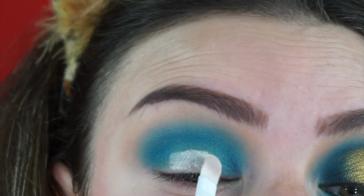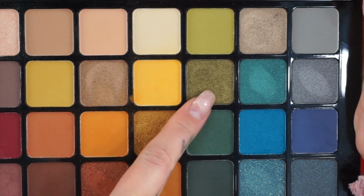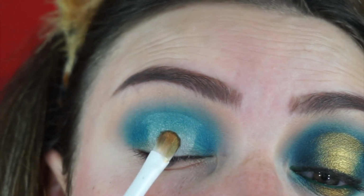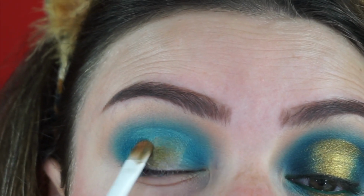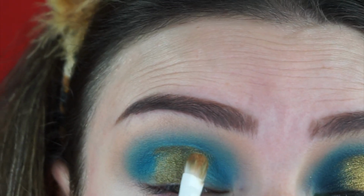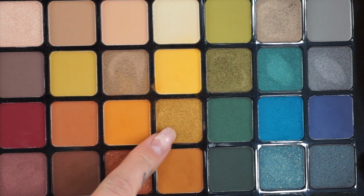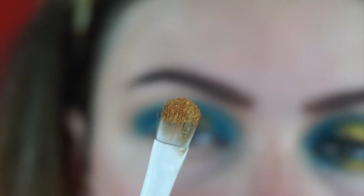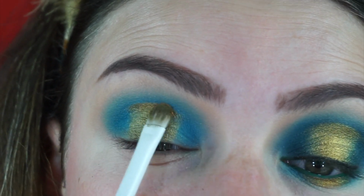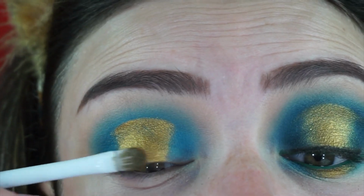And to do that I used the NYX Glitter Primer because I really wanted to see if this makes the shimmers stand out, and yes, this works really nice with the shimmers from this palette. And as I said in the beginning, I messed up. I went first with this color, and I don't know why, because my makeup was gold in that video, and yeah, on top of that I went with the gold shimmer, and wow, so beautiful.